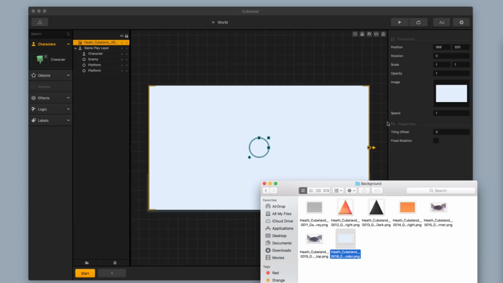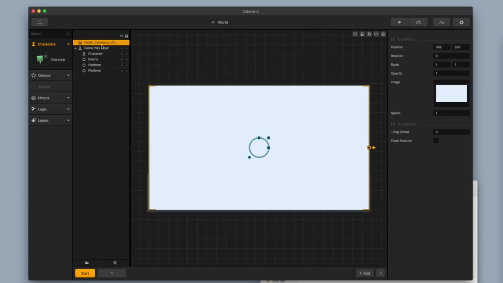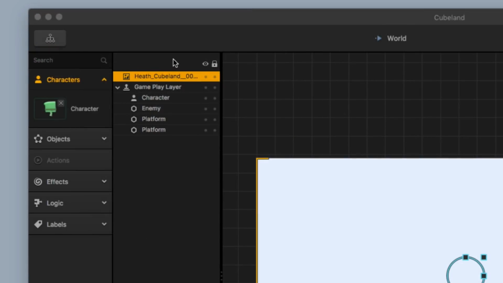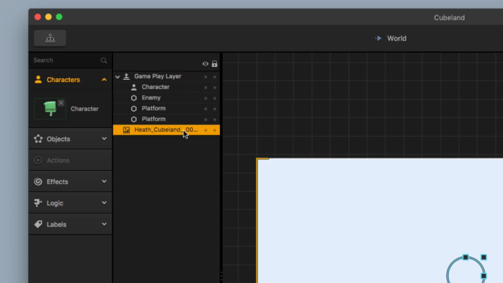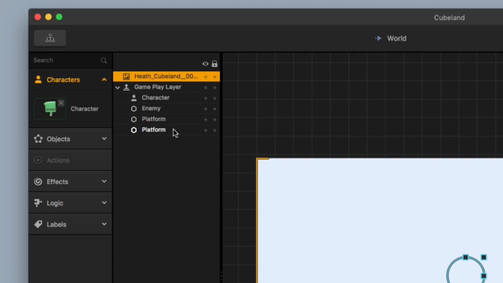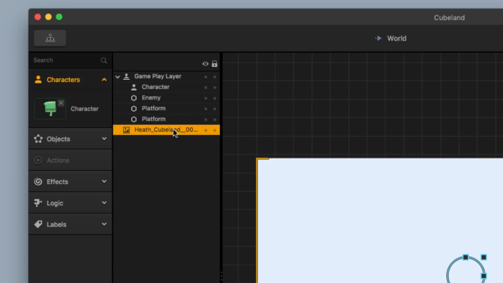Okay, that looks better. Okay, so now I'm going to take this over here in the upper left. Okay, I want you to see this. I'm going to take this, and there's two ways to do this. You can just click and drag it down and drop it like that, or you can use a hotkey on your keyboard, and you press Command and then use your brackets, okay, and you can move them up and down like that, and I think that's the easiest in my opinion. Once you start doing that, it's the way to go.